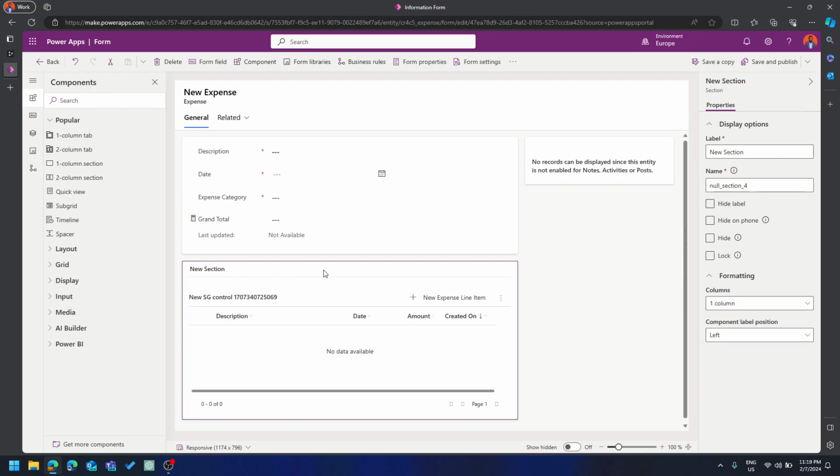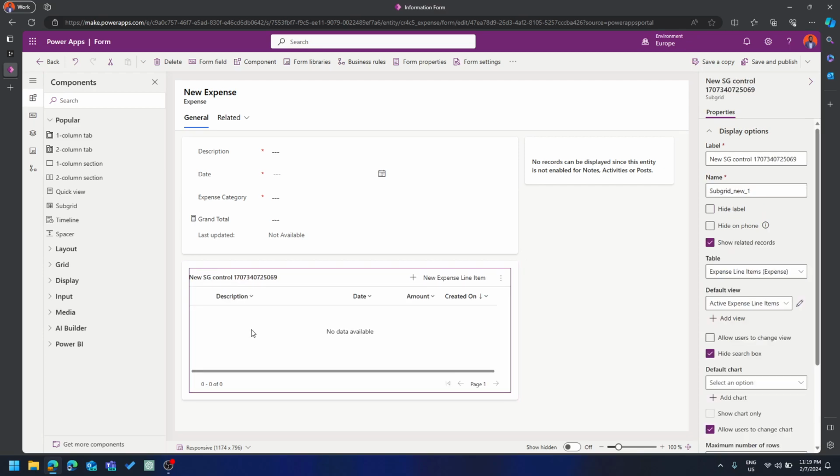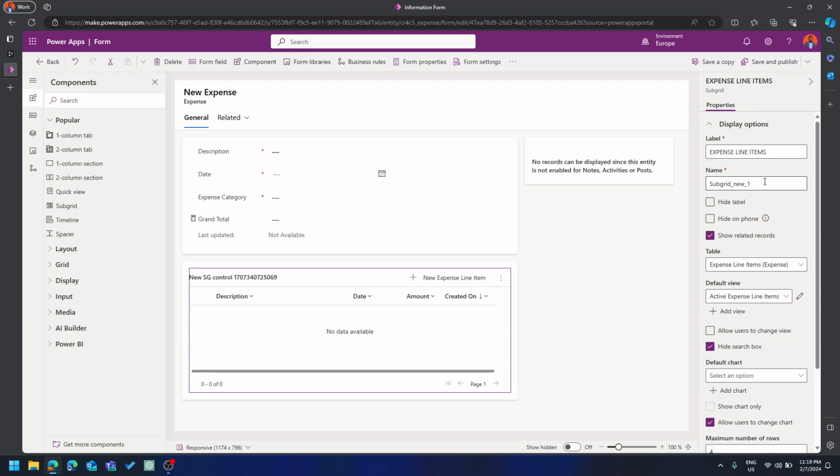Okay, the section, let me just hide that label. I'll select this, and then I'll give it a name of expense line items. As I mentioned earlier, when you're creating a line item, you don't have to be navigated to another window. That is why we created that quick create form, so that when I click on this to add a new expense line item, it will just be a dialog box that comes up here. It will all make sense when we've created the application.